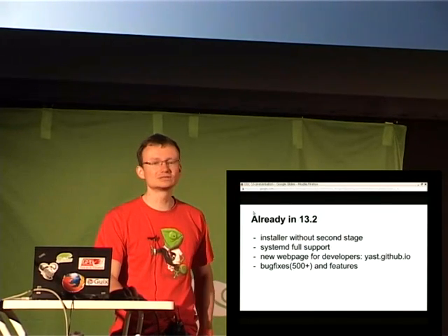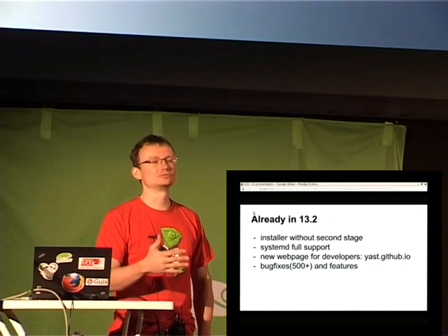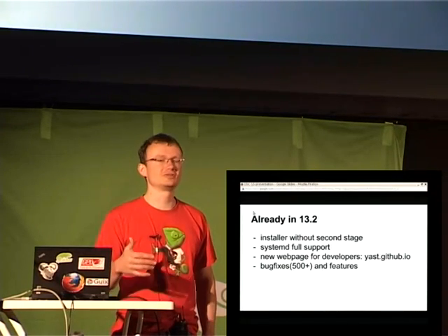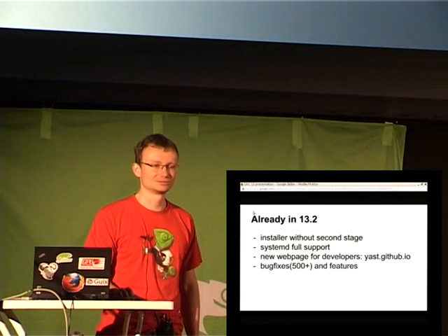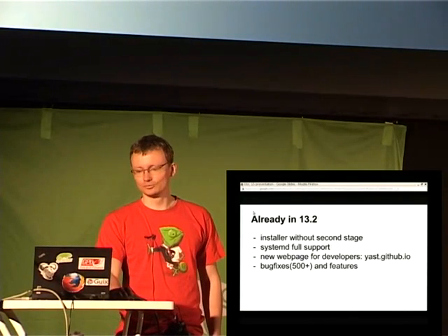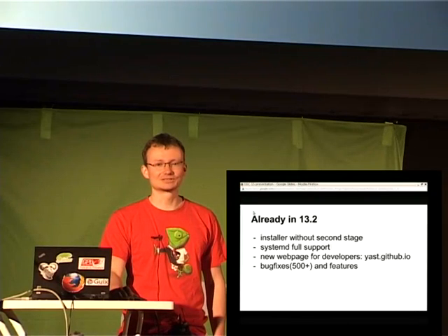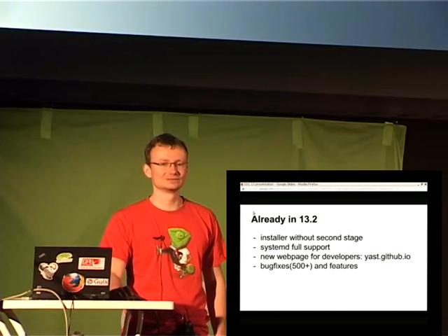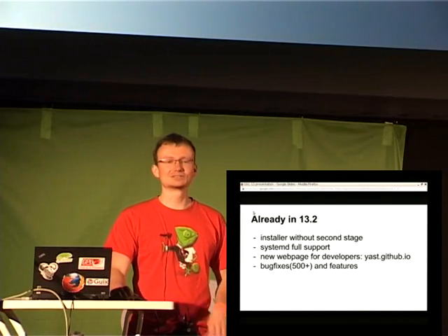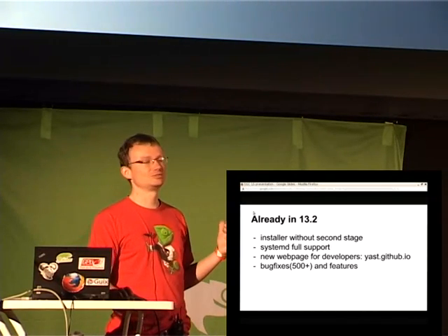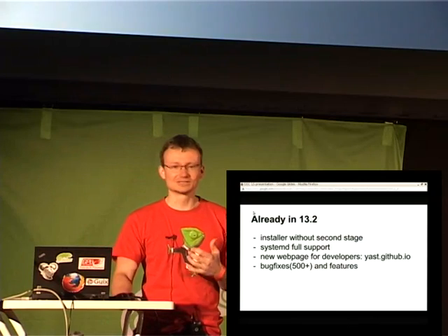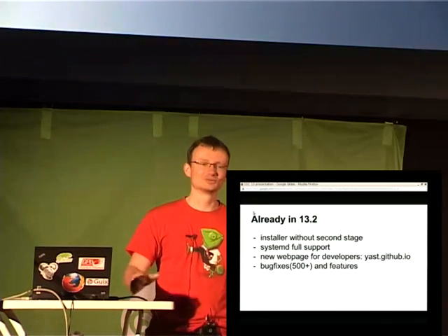If you count it, it means that every day we fix on average at least 2 bugs. So if you think that there are still too many bugs for YaST in Bugzilla, the reason is not that we do not fix them, but that we have such good testers that they always find a lot of new ones.